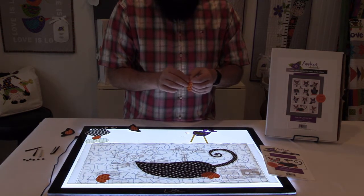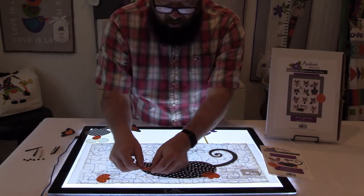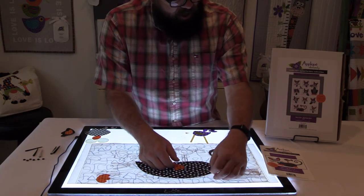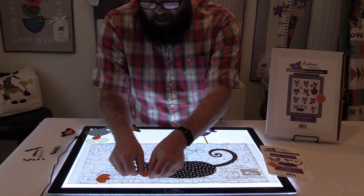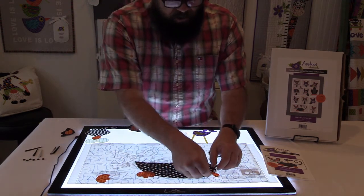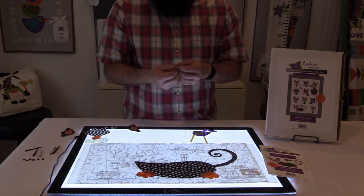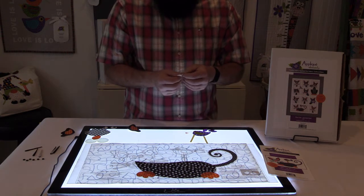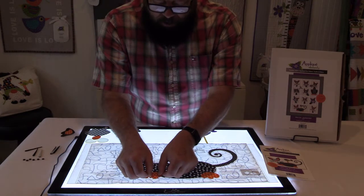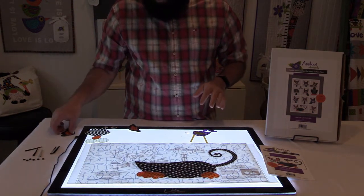We can only see one of his back paws, but we can see both of his front paws, and that just makes me think I did have, since two paws were close together, we used two different fabrics there, and the way I had it placed, they would have both been the same. But this is the nice thing about the fusible applique that we use. It's Steam-A-Seam 2, and it's completely repositionable, so that's really cool.